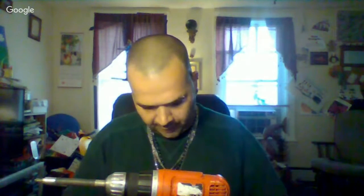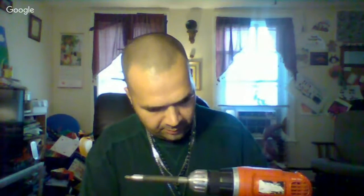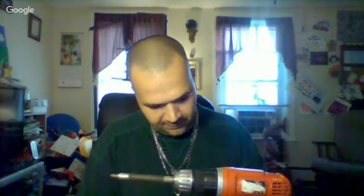All right, so I got everything. I'm going to put my drill on. We're going to set it right about here, which is where I usually set it, and then I clamp it down. Using a clamp makes it so much easier to hold my drill in place. I don't have to worry about the drill moving on me, or the tension weakening on me, and stuff like that. It just holds the same amount of tension for me and doesn't let go of it.